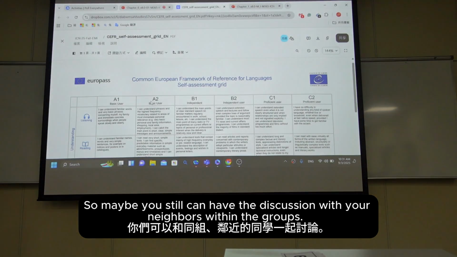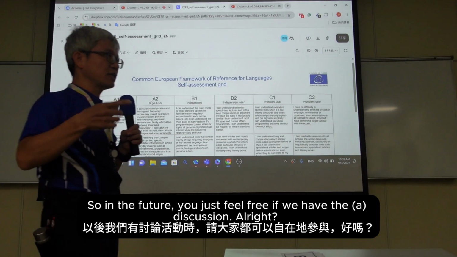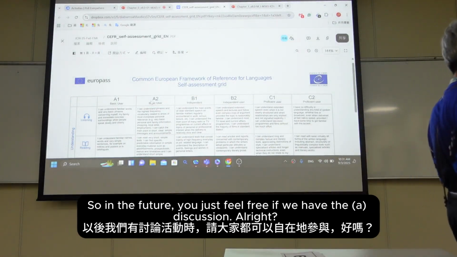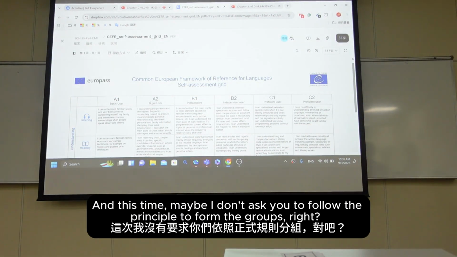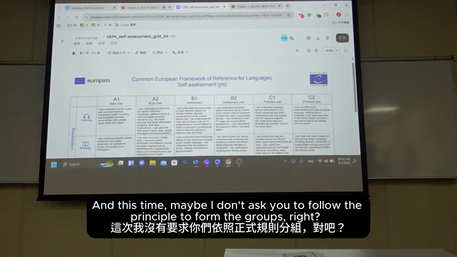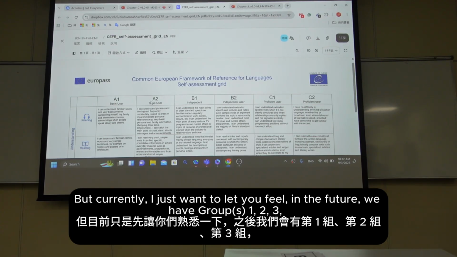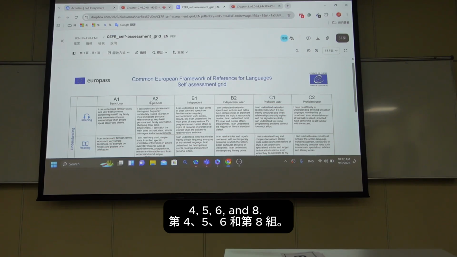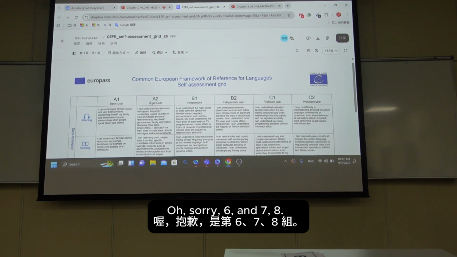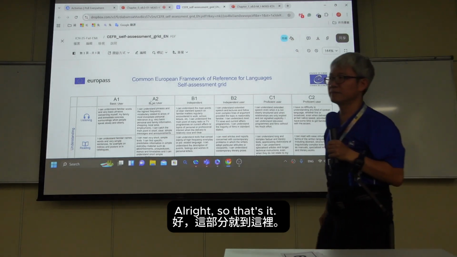So you still can have the discussion with your neighbors within the groups. In the future, you just feel free if we have the discussion. Right? And this time, maybe I don't ask you to follow the principle to form the groups. We have 4 rules there. But currently, I just want to let you feel. In the future, we have groups 1 to 8. All right, so that's it.